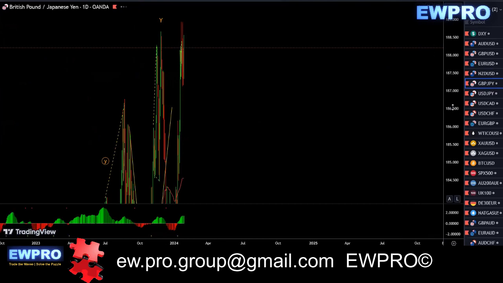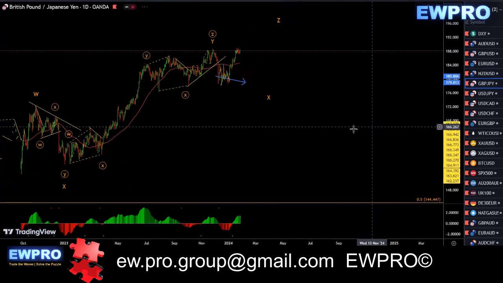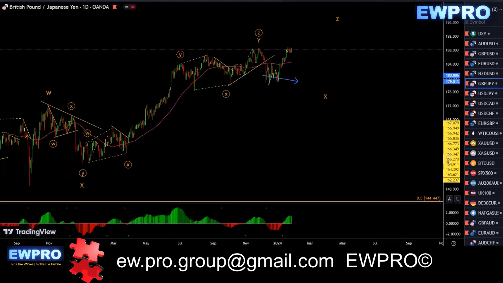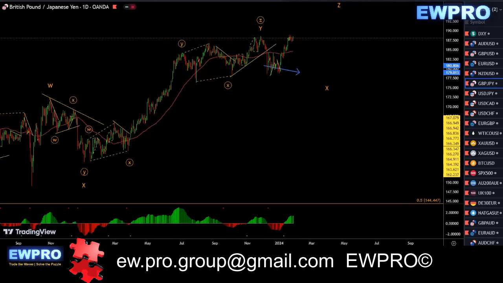Looking at the GU on the daily, this one sort of hasn't played out. Well, it's played out like we're looking for this WX. We got that extended wave Y. I was looking for an A, B in here, and a C down for a wave X2, and then we'd look for that wave Z up. This last section here, after we got this internal 5 up here, we got a nice impulse down, but then it's come up and broken the top.